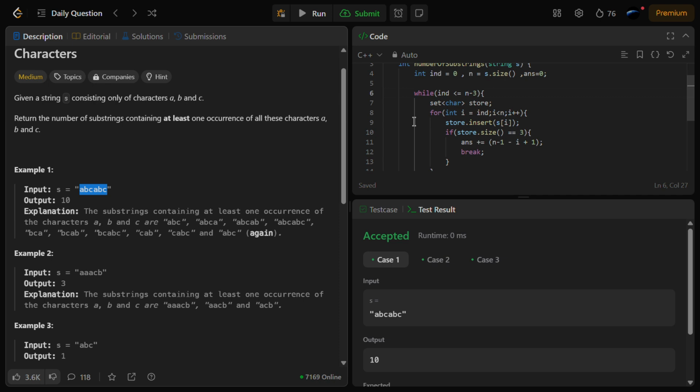I think I can make that n cross 3 array in O of n only. So let's say the string is A, B, A, C, B. My previous A is currently nowhere, so it's at index n, and previous B is also at n, and previous C is also at n. Now let's go from the right-hand side.